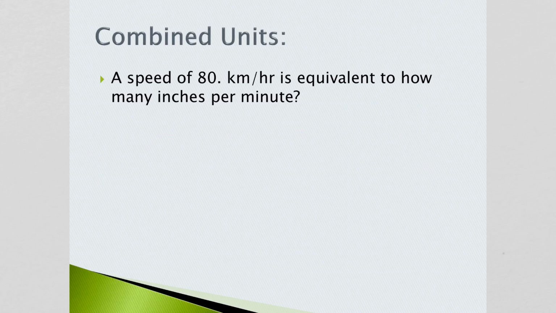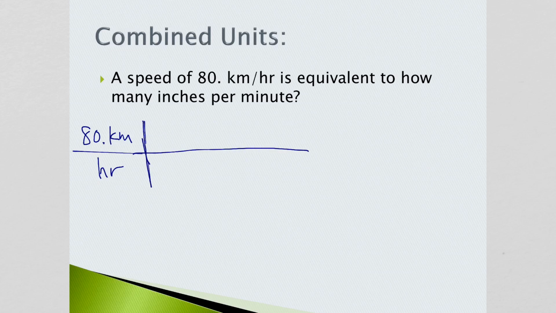Combined units. Combined units are an example of which are units in both the numerator and the denominator. So here we have 80 kilometers per hour. This is an example of one that's really going to show why I like the picket fence method for emphasis when you're dealing with combined units, because it prevents you from making the mistake of putting a fraction in the numerator. The units that are in the numerator go on the top of the picket fence, and the units that are in the denominator go on the bottom of the picket fence.